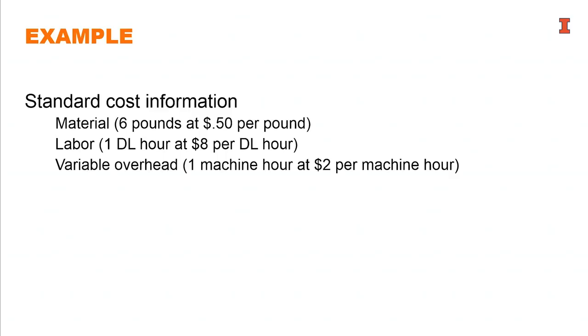That's our standard price. In terms of labor, we measure this activity in terms of direct labor hours. And each unit that we produce is supposed to take 1 direct labor hour. On average, we pay our employees $8 per each of those direct labor hours. And for variable overhead, we have a cost driver that we've identified to estimate the usage of overhead resources. And for this, we use machine hours. Our standard usage of machine hours per unit is 1 machine hour. And our cost per machine hour in terms of variable overhead costs is $2 per machine hour.